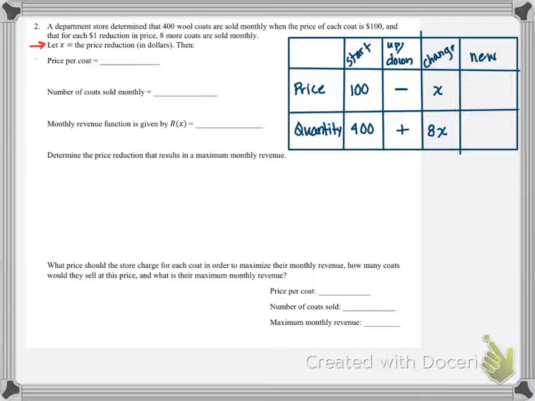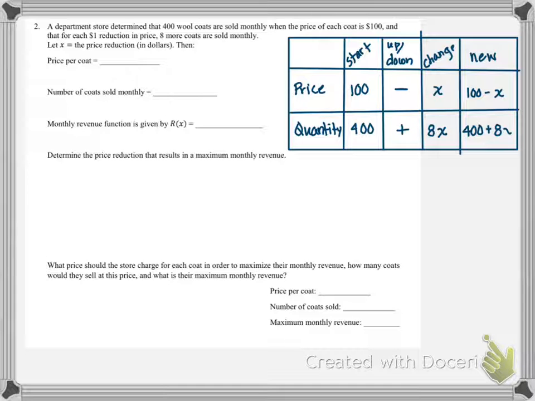And so that gives us an expression for our new price and an expression for our new quantity. Our new price is just our old price minus the price reduction. And our quantity is our old quantity plus the change in quantity. These problems will essentially always be set up the same way. You just have to be careful about where you put each number and sign. Make sure that the change in quantity corresponds to the quantity and the change in price corresponds to the price. And it will always tell you what your X is. That's how you know which one is X.